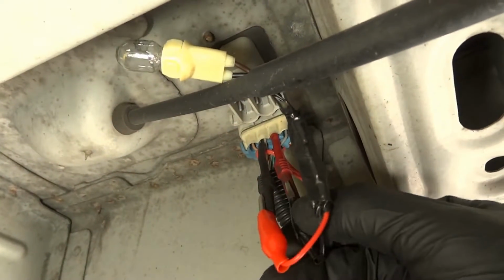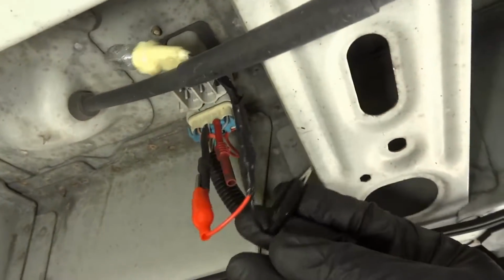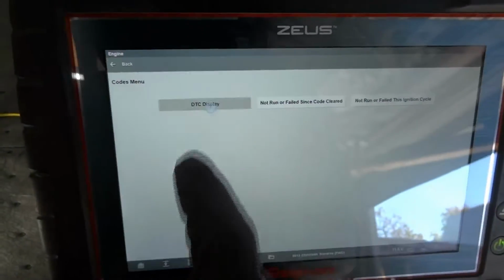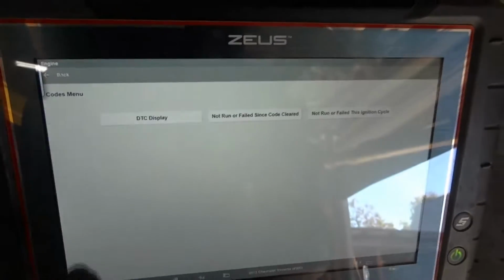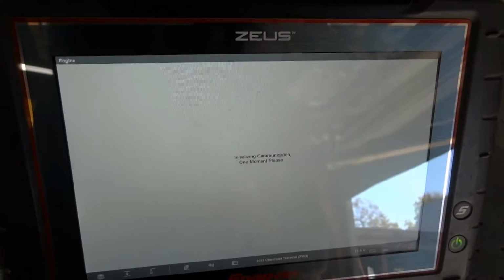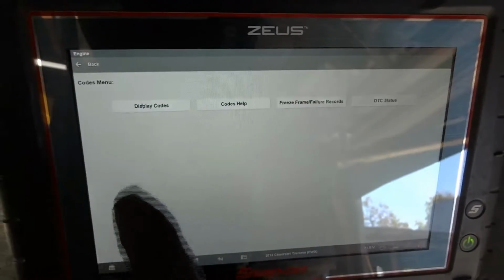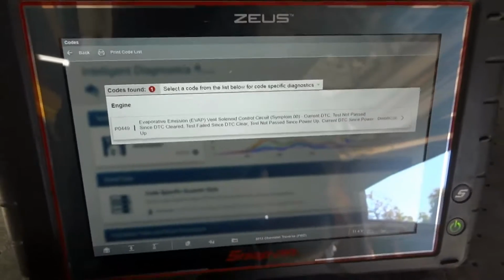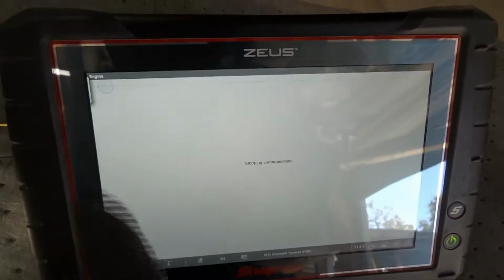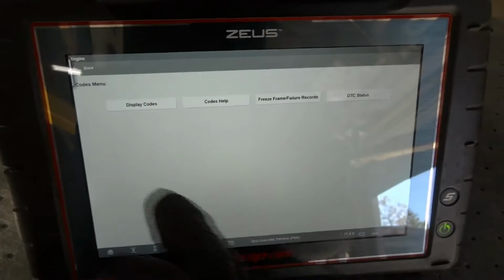So I'm going to disconnect the test light. Once I disconnect this test light, our trouble code will be set again. So I got this test light disconnected, so watch this. Let's go to trouble codes. Right there, our trouble code came back. I'm going to back out and clear the code. Let's read the code again. As you can see, our trouble code is now being set. That tells me that our vent solenoid is open.